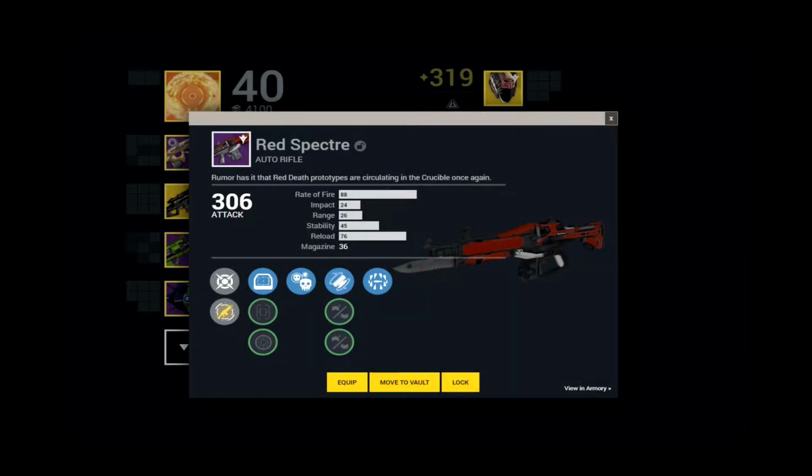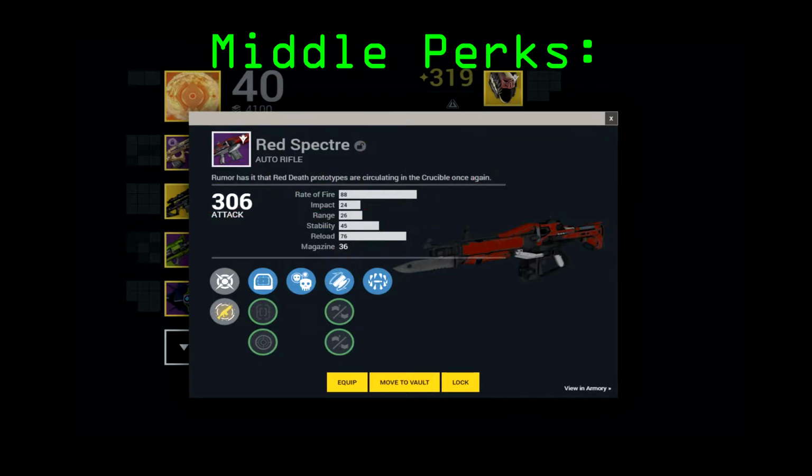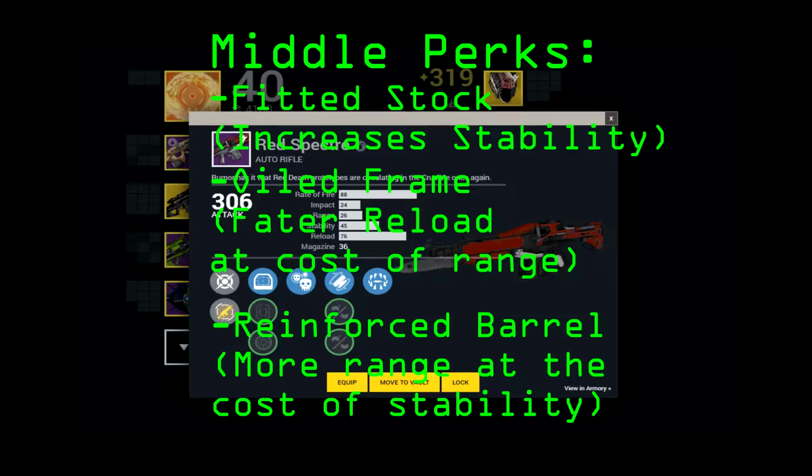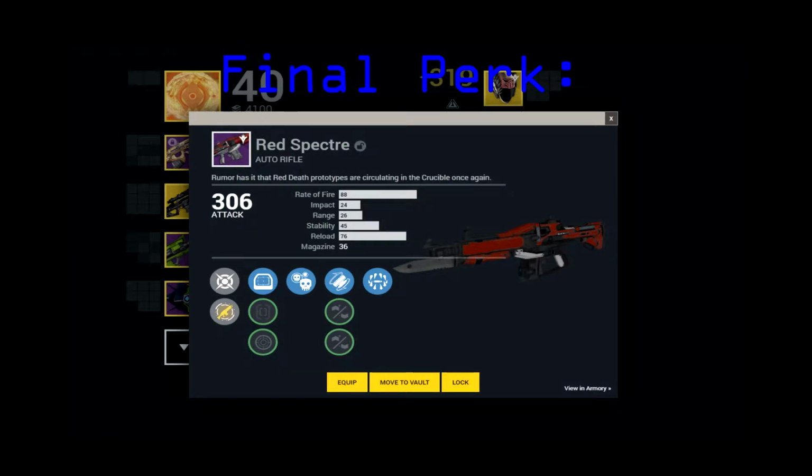So next up I'm going to show you this Red Spectre roll. The first perk is Crowd Control. The middle perks are Fitted Stock, Oiled Frame, and Reinforced Barrel. The final perk is Surrounded.